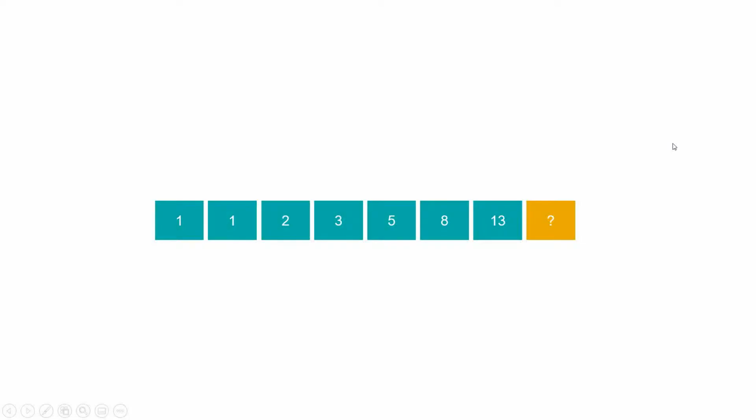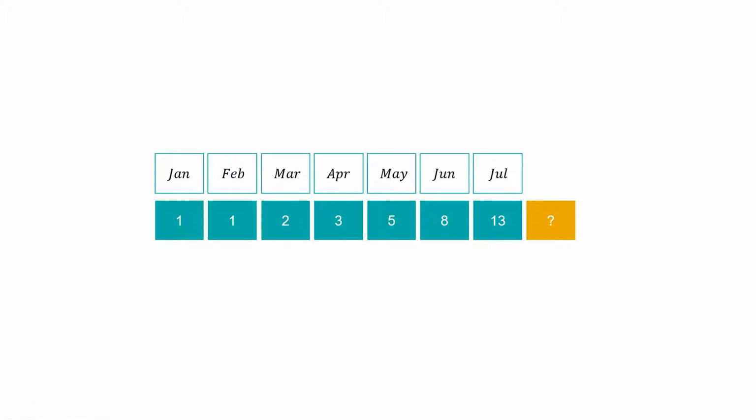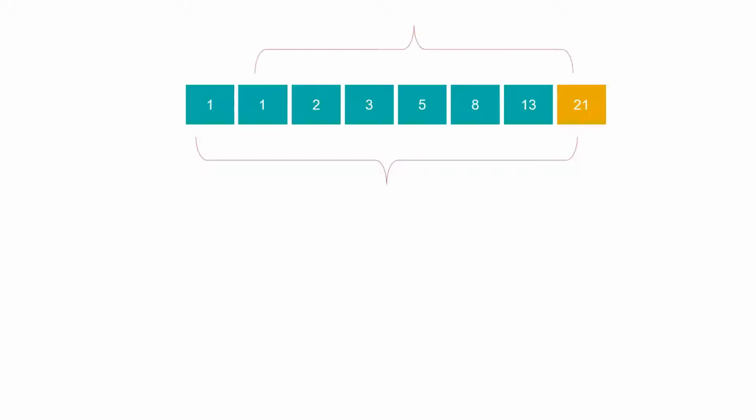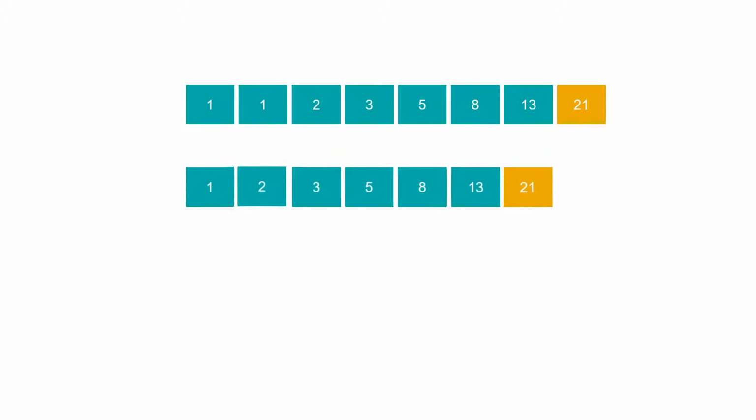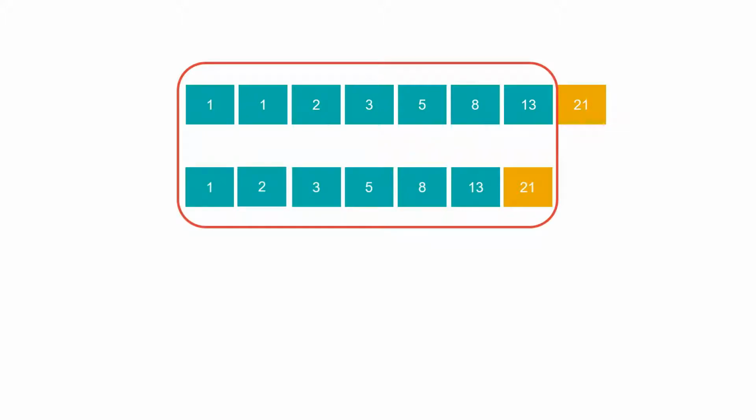Now, if you observe such a sequence over different time points in equal intervals, then what you have is a time series data. So, if you have a time series like this one and you are asked to forecast the value on the next time point, you know what to do. The forecasted value would be 21. Again, you're able to do it because the series is correlated to itself at different terms. We call such correlations the autocorrelation.